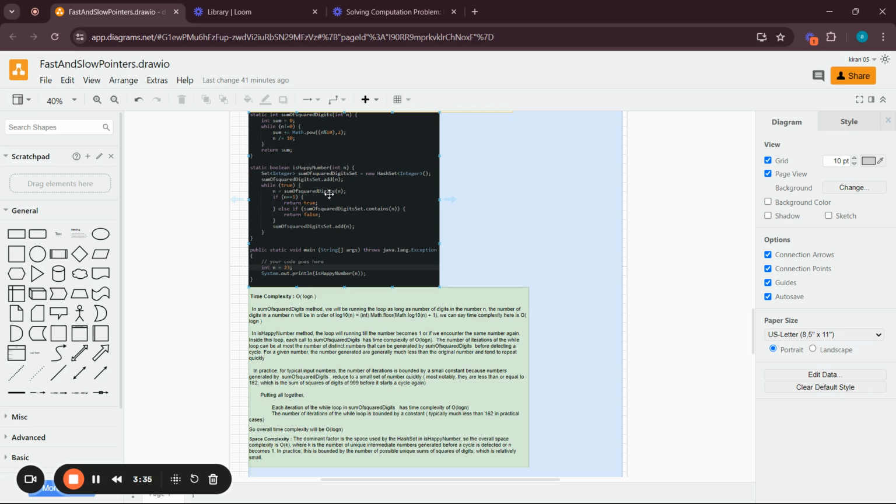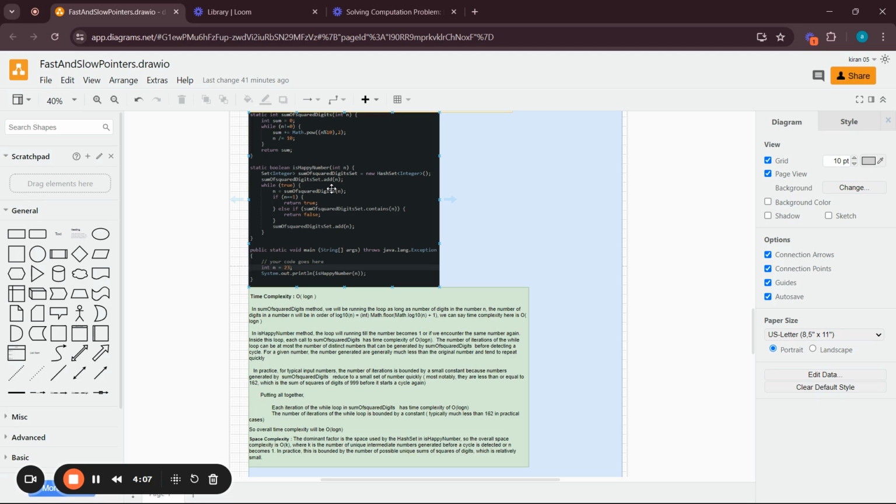The hash set will be populated as many times as there are distinct numbers generated by the sum of square digits method. If we assume k is the number of distinct numbers generated by this method, our hash set will be filled k times; it will hold k integers.